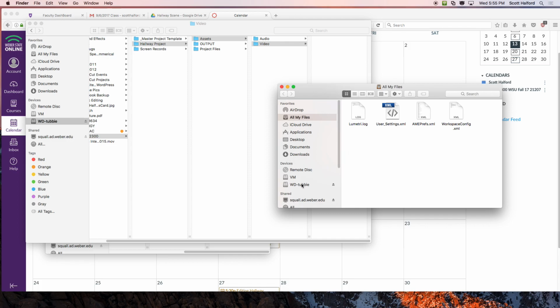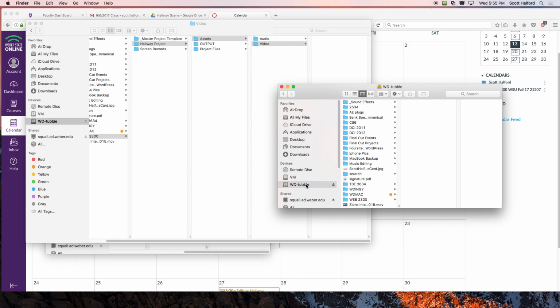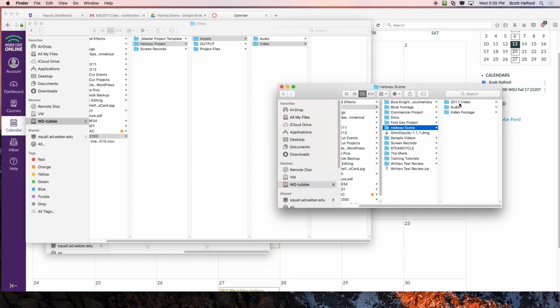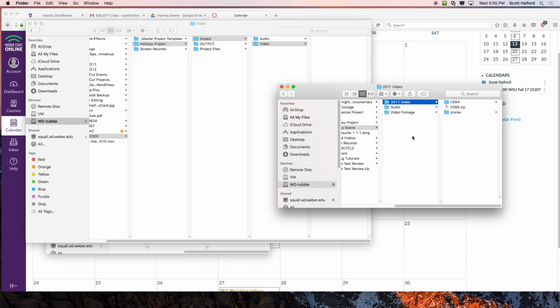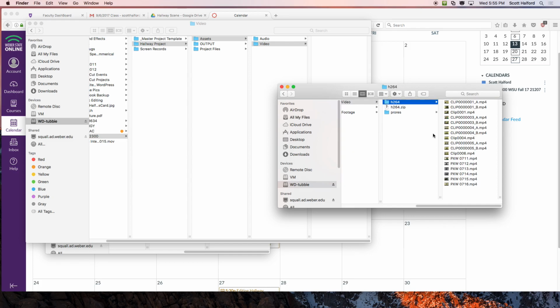So I'll go down to my WD Tubby folder, or my drive, and I'll navigate to this other folder where I stuck all these assets. I captured them here in the H.264 folder. You probably have them in your downloads folder right now because you downloaded them from my Google Drive.